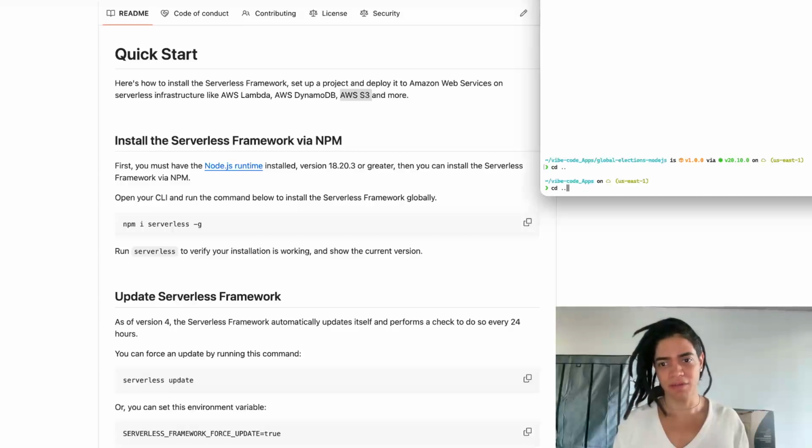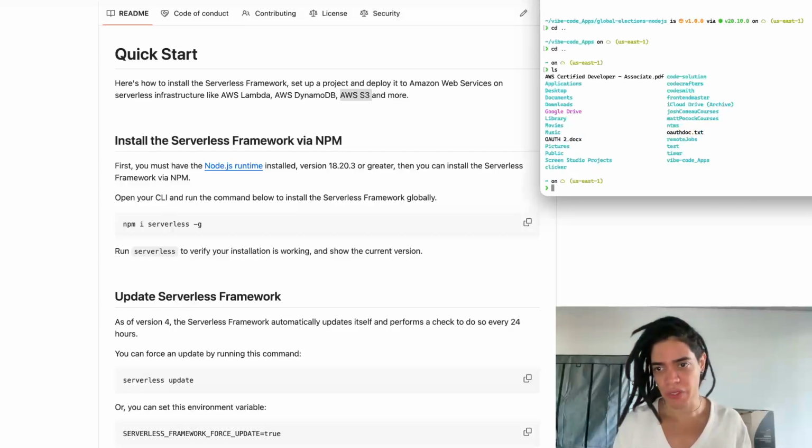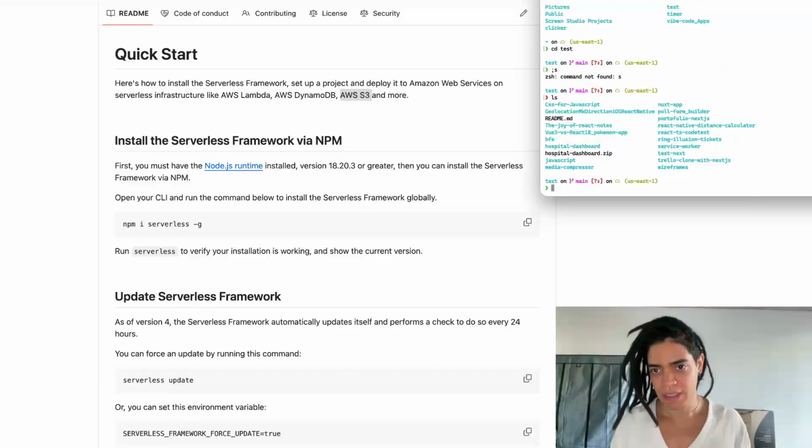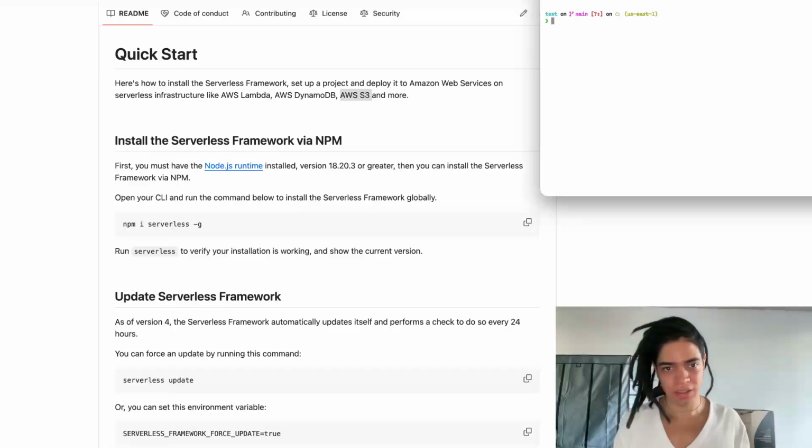But instead of the Vico, I just want to create access to the tests, right? Here I have several things running right now, but the only relevant thing is that I want to install serverless globally. All right.